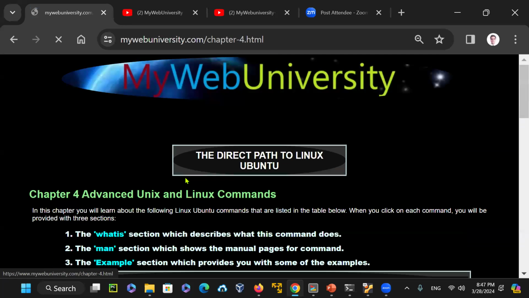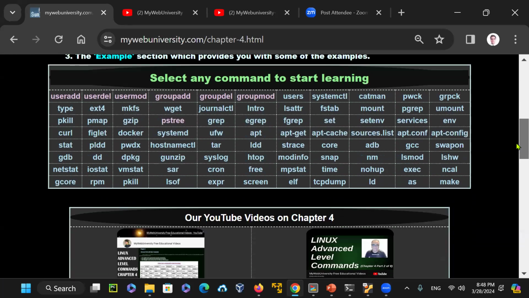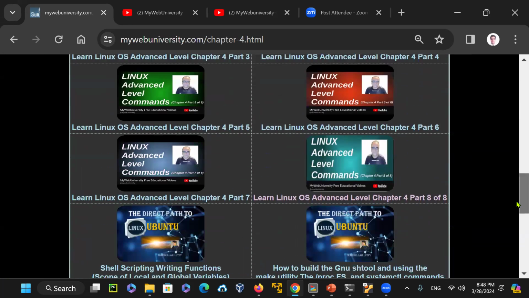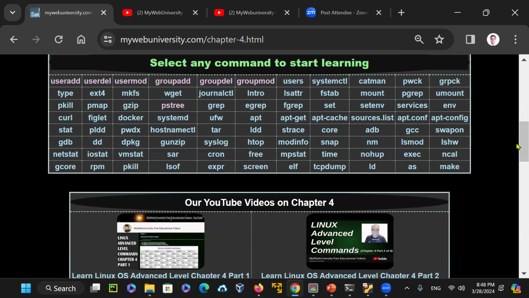In each of these tables there are videos that you can watch. For each row, I made a video. This table has 11 columns and 8 rows, about 88 commands.